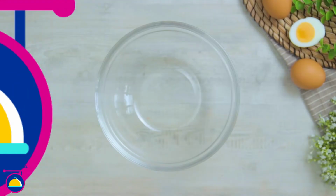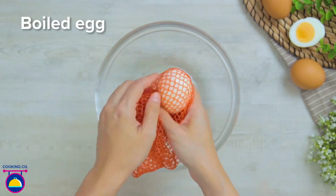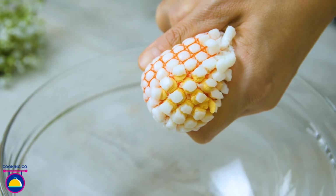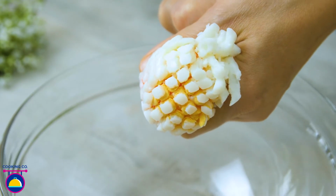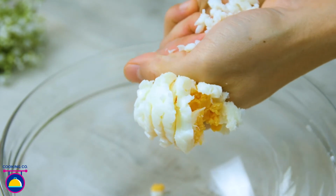Let's get started. For this first idea, you'll need a potato bag. Place a boiled egg inside, wrap it tightly and squeeze the egg so that it comes through the bag. Keep on squeezing until all of the egg comes out and put the pieces into a bowl.